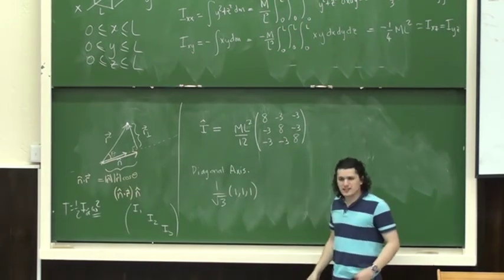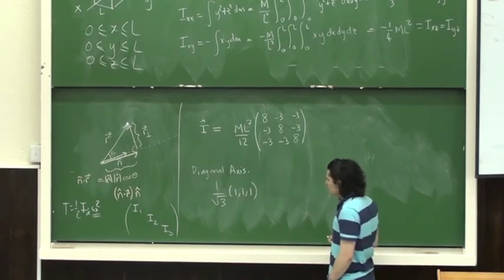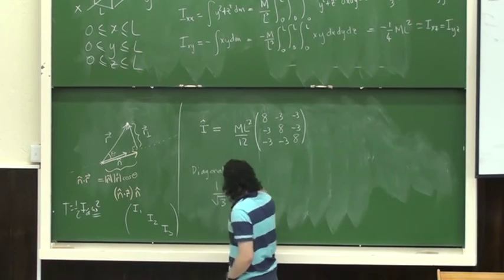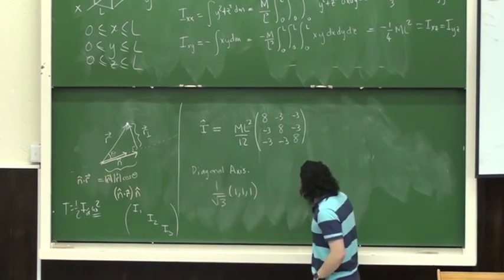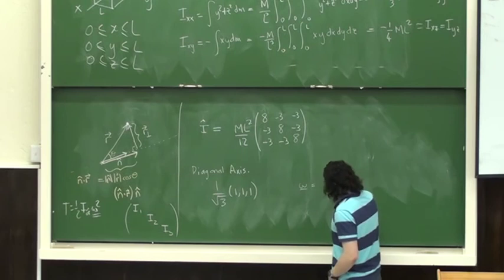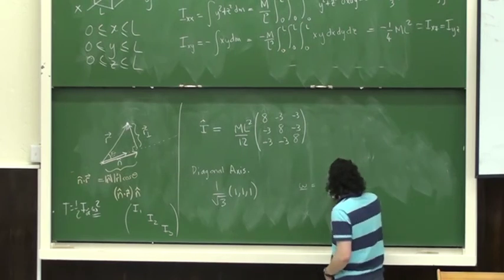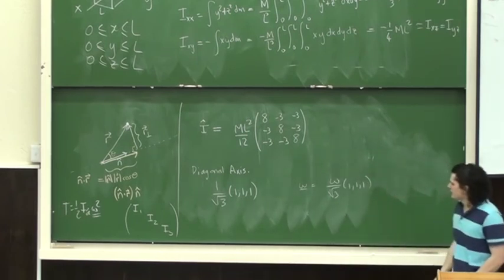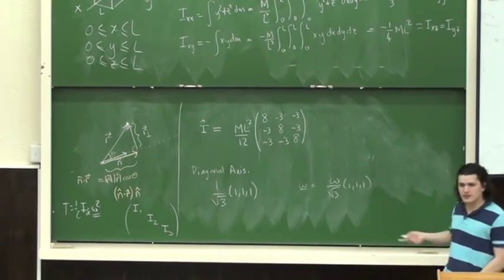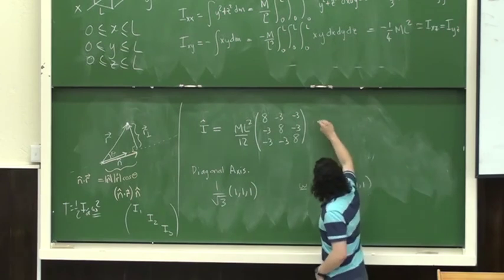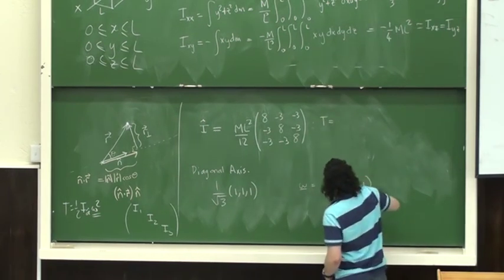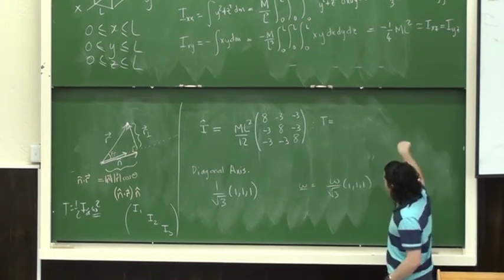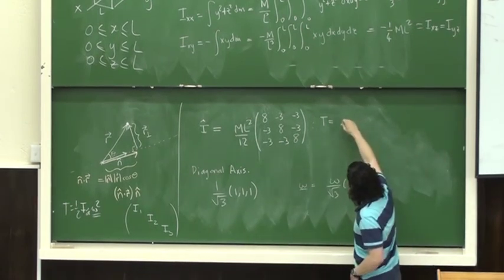And we can get the kinetic energy there, right? What's the kinetic energy? The kinetic energy is when we make this our omega. So our omega vector is going to look like the angular velocity value over root 3 times (1, 1, 1). Alright, so we can get the kinetic energy when we rotate around the diagonal axis simply by working it out. Kinetic energy is going to be, when we do this twice, the root 3 becomes a 3, the omega on both sides.